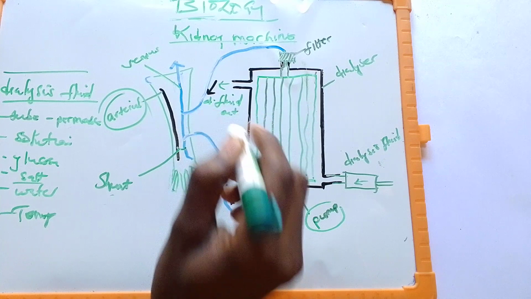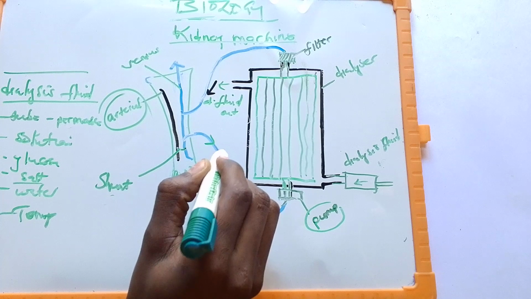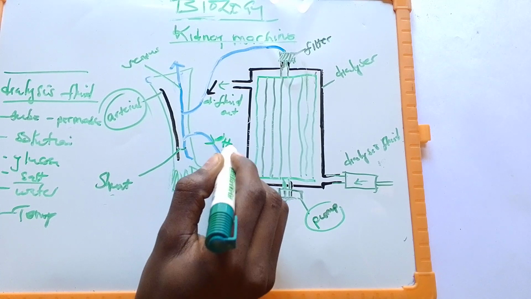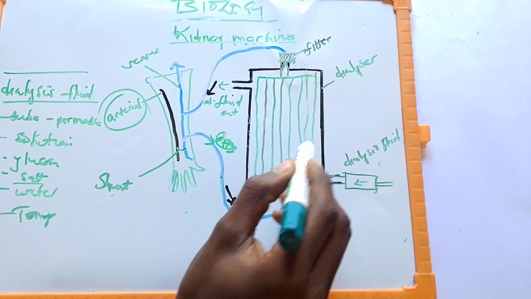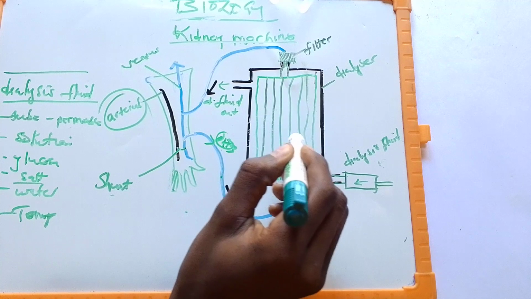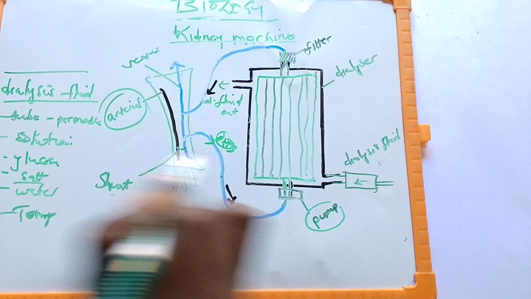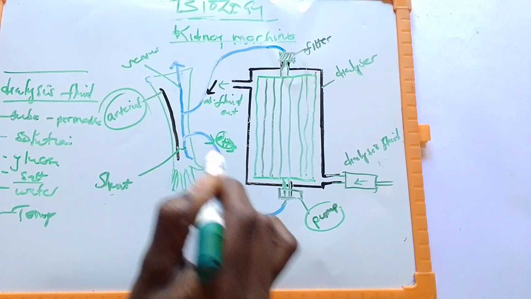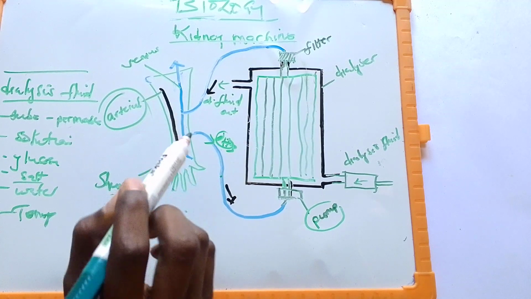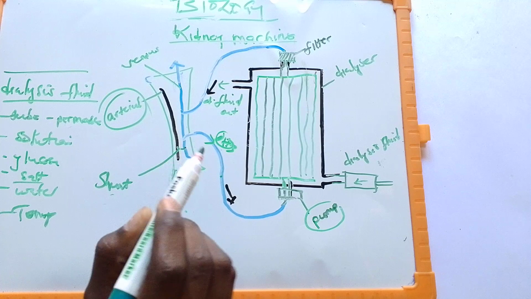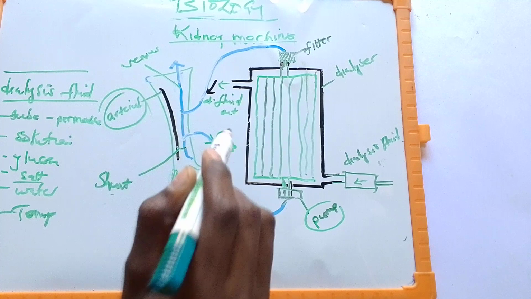So the blood which is coming from the veins has a high concentration of urea. Because there is a high concentration of urea in the blood, and there is a lower concentration, in fact there is no urea, in the dialysis fluid, urea will move from the blood where there is high concentration into the dialysis fluid where there is no urea. As a result, urea has been removed and the blood has been cleaned in that process.